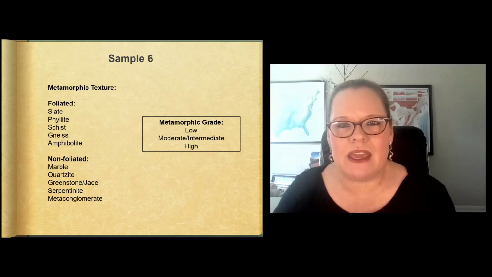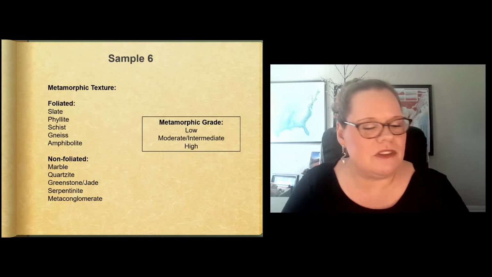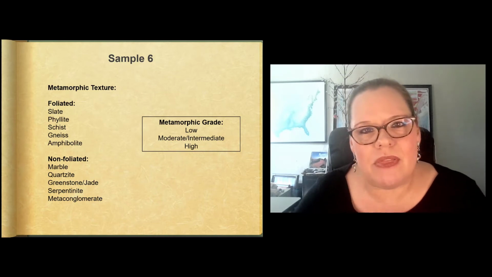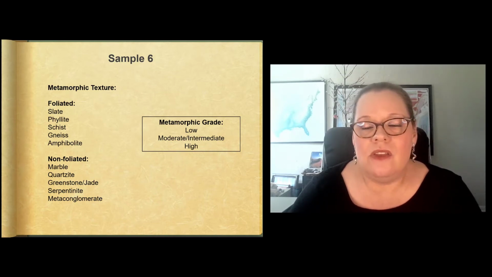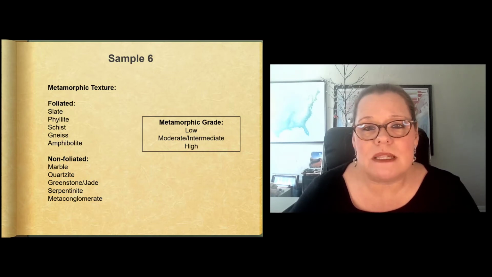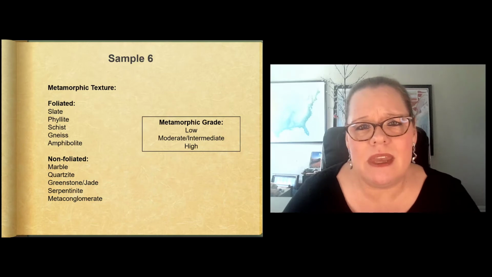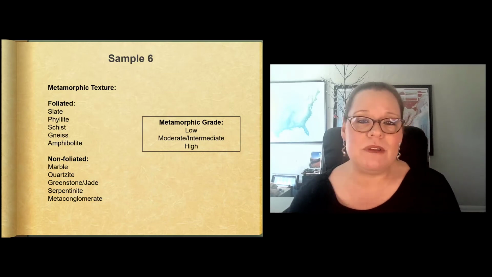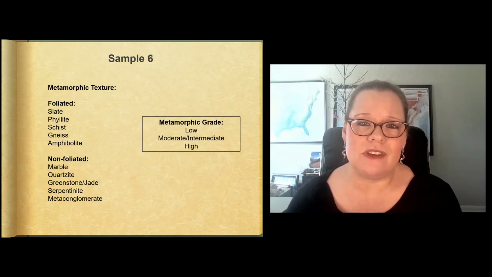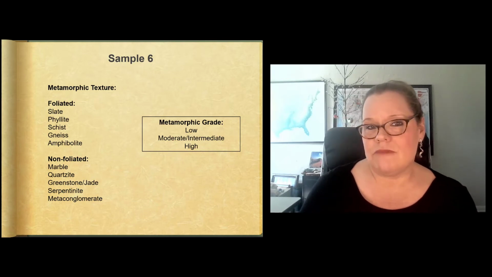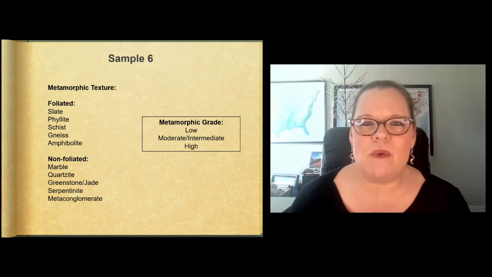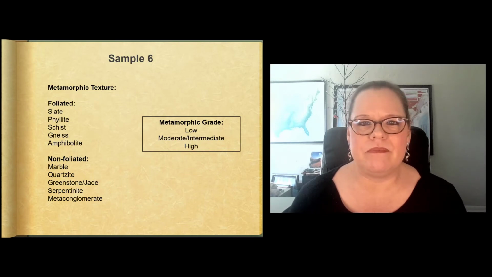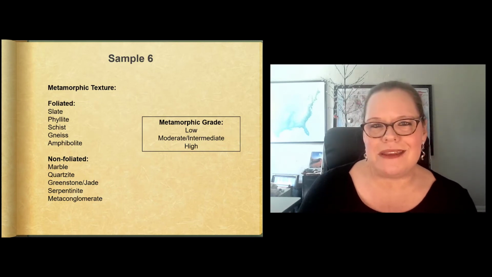All right, put that away and get out sample 6. Some things stand out right away that are different about this one. You should see that the crystals look like they're in a parallel arrangement, making bands. Well, which foliated metamorphic rock is banded? It's the only one that is, and that's what you've got. This represents a high-grade metamorphic situation. So take a look at it, examine it, and think about what its parent rock could have been. That might help you with identifying it.